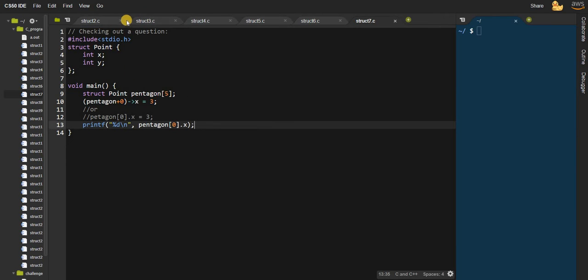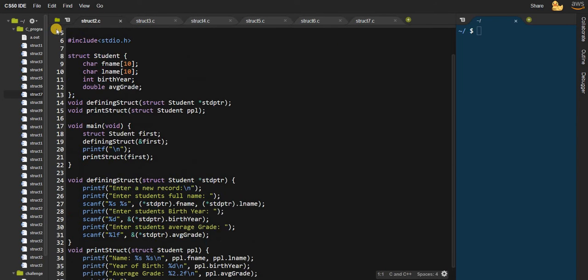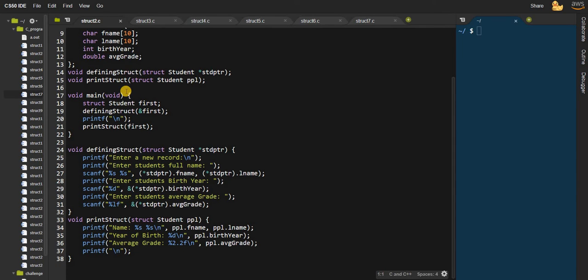So this is struct 2. Sorry, this is struct 7.c. Sorry. So then we have struct 2, which is basically a structure: first name, last name, birth year, average grade. Then we have again 2 functions, defining struct and print struct.